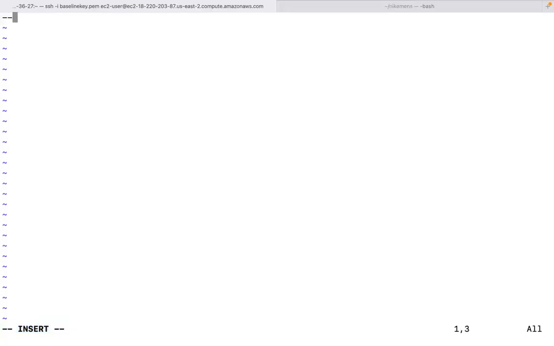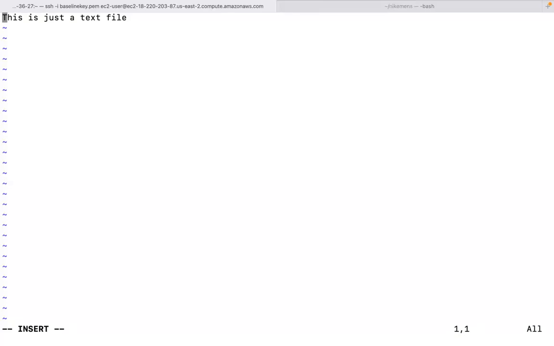Okay, let's add some data. This is just a text file. To save the data, let's say I was in insert mode and added my content.